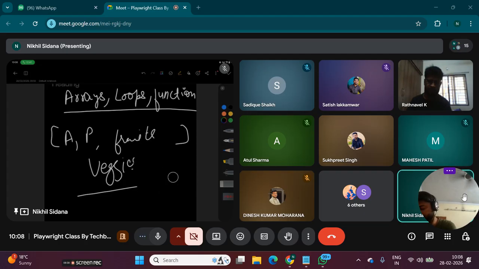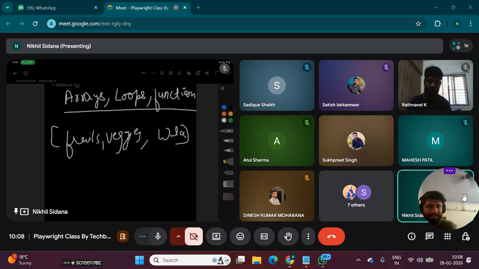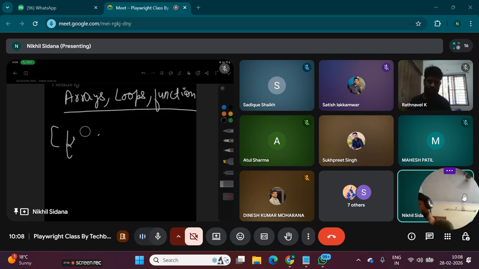But when we talk about a JavaScript container, a JavaScript array, you can keep here fruits, veggies, water as well. I mean different types of data. You can store different types of data here. So what do I technically mean by same type of data?